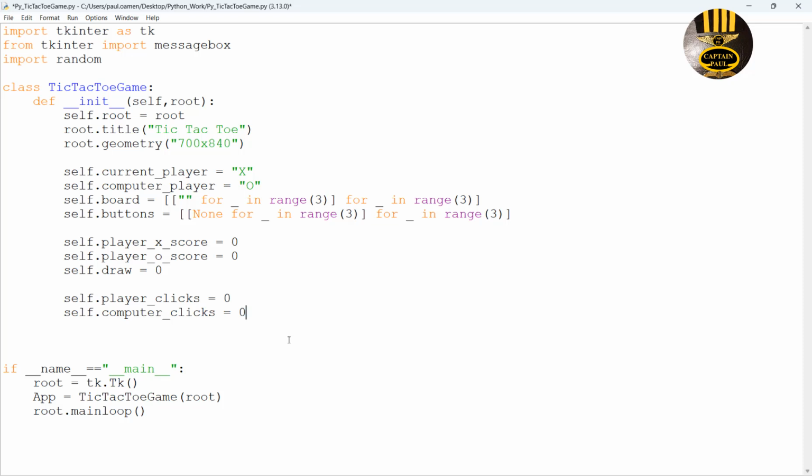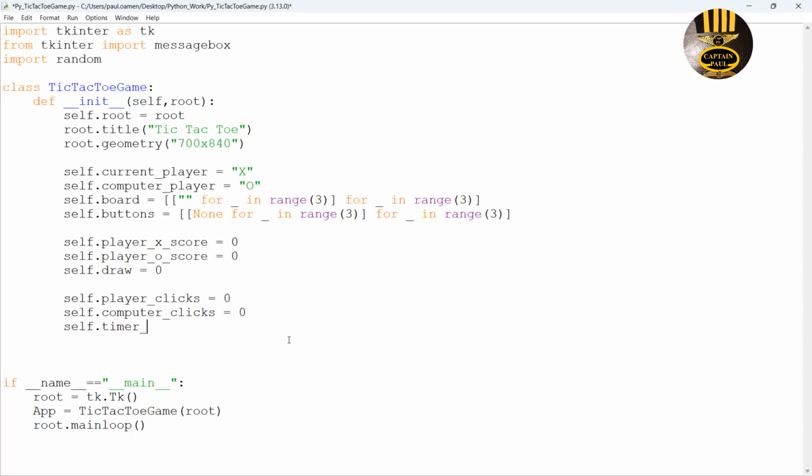Taken care of. Now I'm going to create one for the timer. Let's say self dot timer underscore running, and that is going to be false. So once the system starts, as you can tell, the timer shouldn't be doing anything.